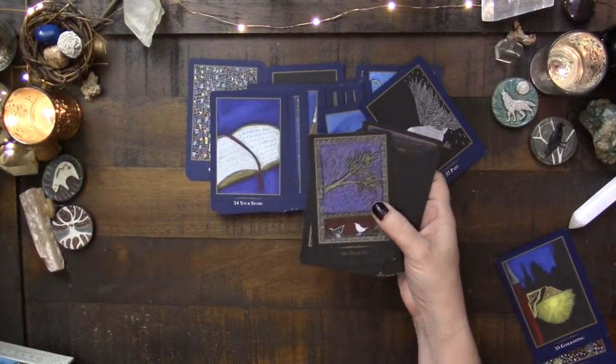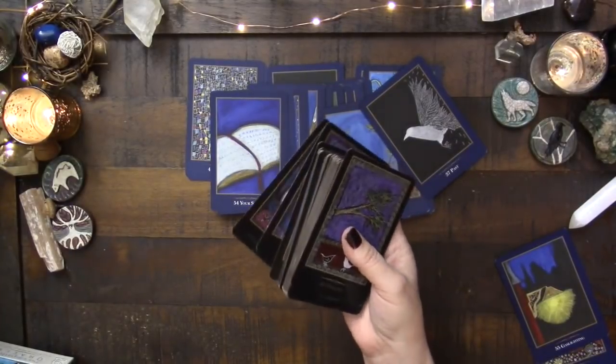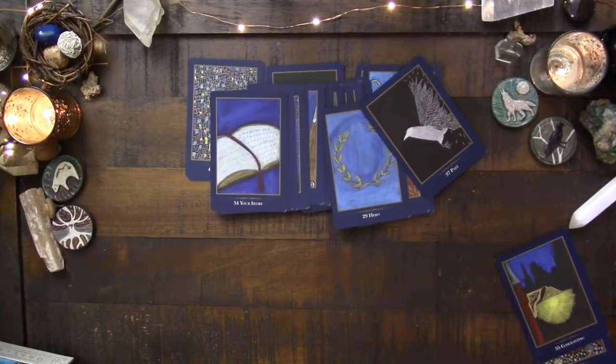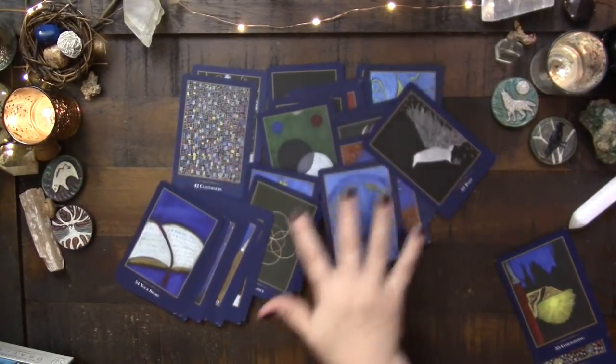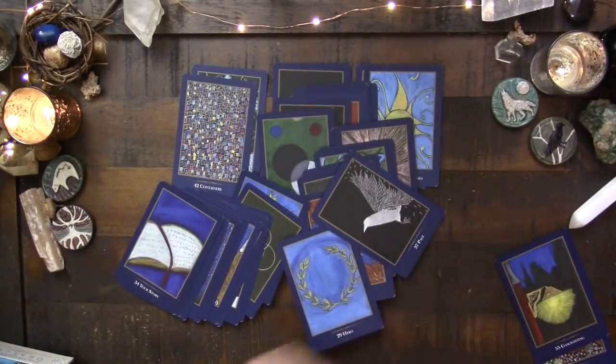You could also, I'm sure, do some kind of a light and shadow reading or some kind of a blend. I'm certainly a big lover of blending of the decks, as you well know. So I hope that you've enjoyed this. Again, just a random find. I know I have a lot of decks that I need to get done reviewing, but so I could give this a shuffle and actually use it, I needed to run through it. So I thought I'd do that really quickly, and I hope that you enjoyed this.